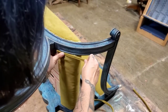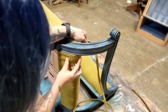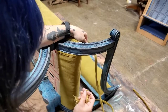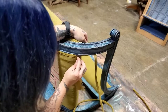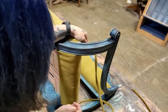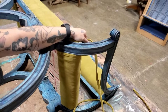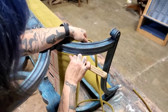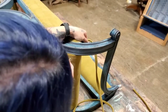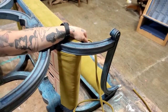Stretch kind of hard and push it up into the piece. Now you might see glue start to squeeze out right away, and I don't suggest you touch that with your hands. But you can take a piece of fabric, if you work fast enough, and get it off of there before it creates any sort of mess on your piece, because hot glue is extremely difficult to peel off velvet. I don't recommend it. So there I have my underside, nice and glued.